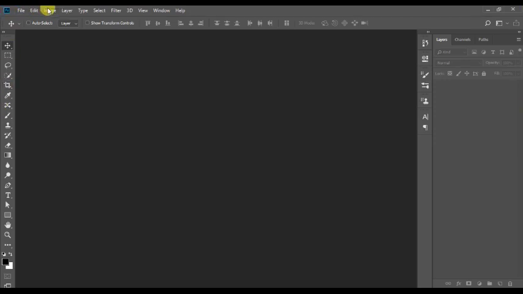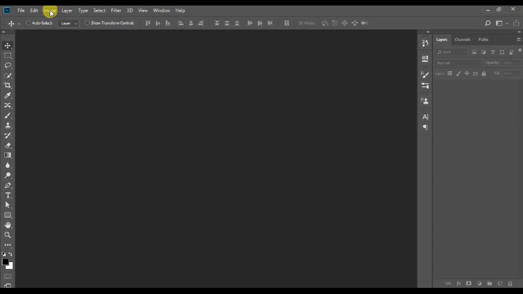So as you can see now, this topmost part, it looks like there's a division. So we have a bar here. This is referred to as the menu bar. Most of the software that you come across or you use have similar features like this. Menu bar is the bar that contains all the menus that the software comes with. Because if you look here, you can see the file menu, the edit menu, the image, layer, type, select, filter, the 3D, and so on and so forth.